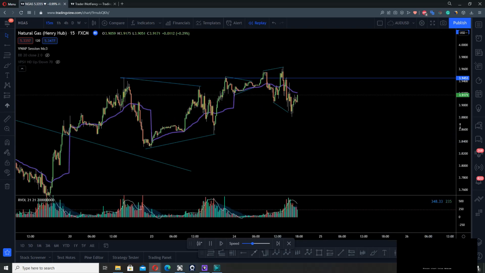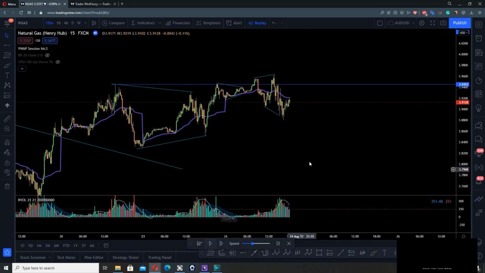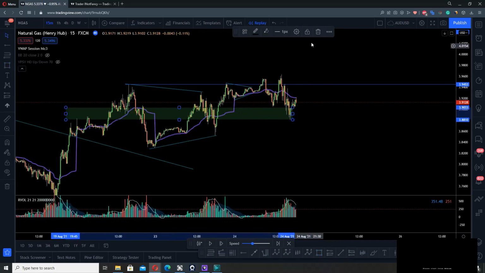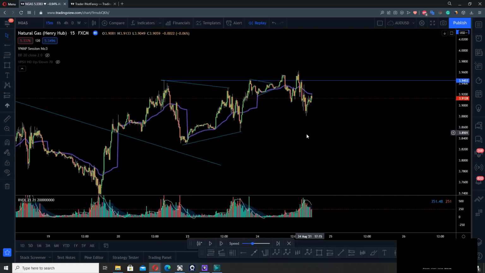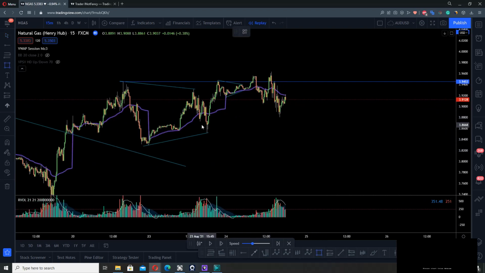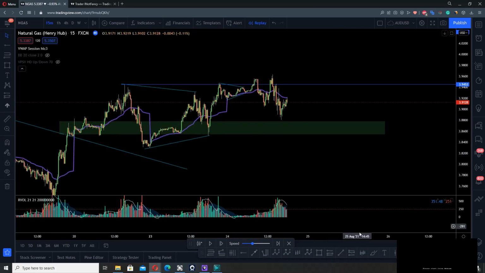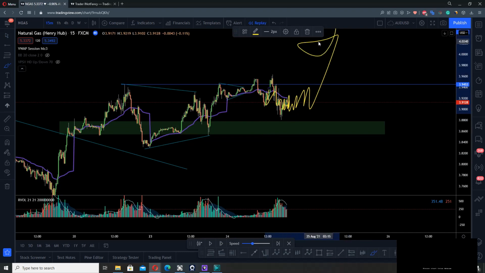Structure's developing, you're patient, you're waiting. But notice how we're not going anywhere either. We're still in this area, and this is a high volume area. A lot of volume is being traded around here. So if we can hold these levels, then you know that there's a very, very good likelihood that this demand zone will hold and buyers are just accumulating and positioning themselves before the big move comes.